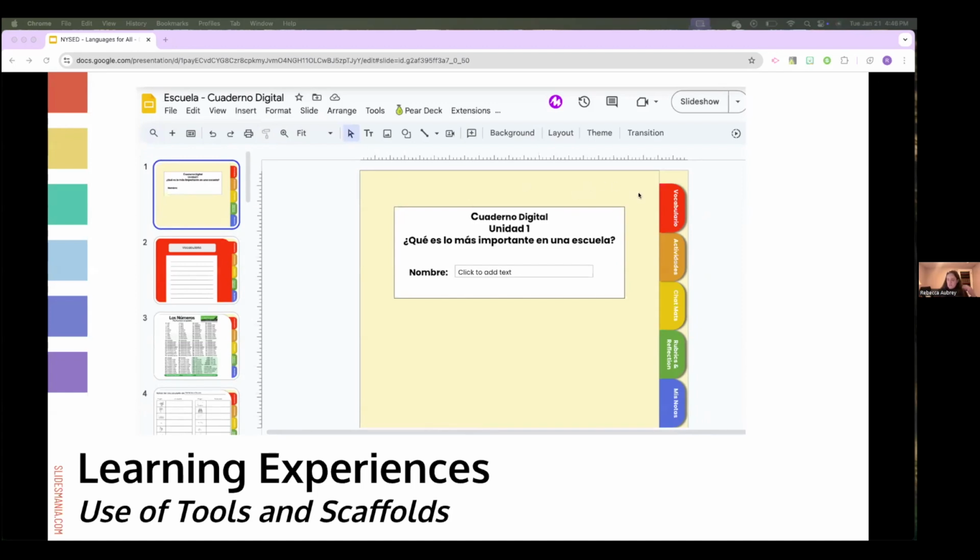But you'll see that the notebook actually has different sections where they collect all of their notes for the unit. And we can also preload it with resources. My students don't have very good fluency with numbers, so we provide them with a chat mat with numbers in it. They keep this for the whole unit. It's a Google slideshow. So whenever they need to refer to a chat mat or to an anchor chart or something, it'll be there in the digital notebook, and I don't have to worry about them losing things. But it's such an important scaffold that supports them with a lot of their learning.